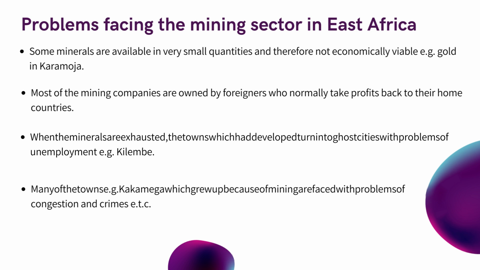We also have a problem of congestion if mining is still taking place. Examples are where we see mining taking place in towns. We see congestion in such towns, areas where we see mining: Kasese, Hoima, Bamburi, Tanga, Mwadui. In such areas we see congestion because most people go there in search of jobs, and this strains the infrastructure.